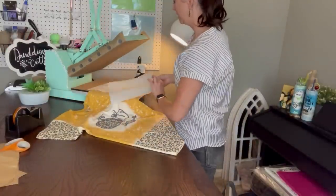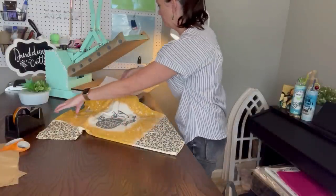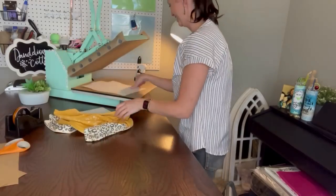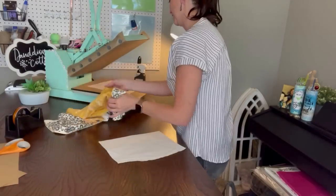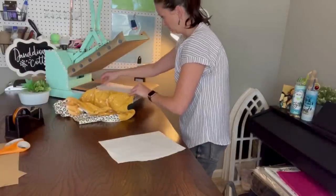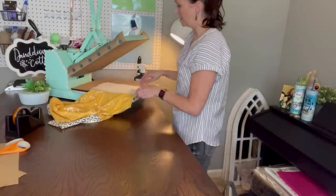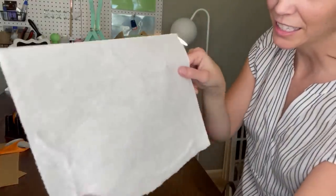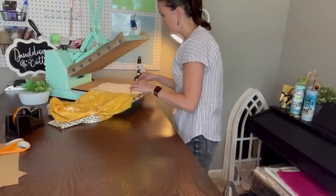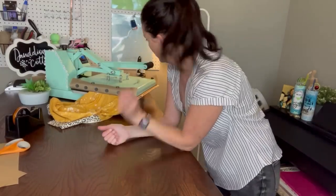All right, there's the front. It's going a bit hot, so be careful. Picking it up. Oh yeah, it's too hot. Flip it. It is really hot. And just so you guys can see, I can see the outline on this. So I am just lining it exactly how it was lined up before, so that way, if it did bleed through in any way, it's going to sublimate exactly the same way as when I first pressed it.